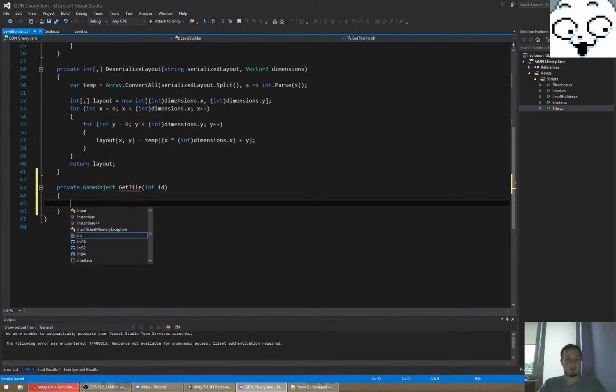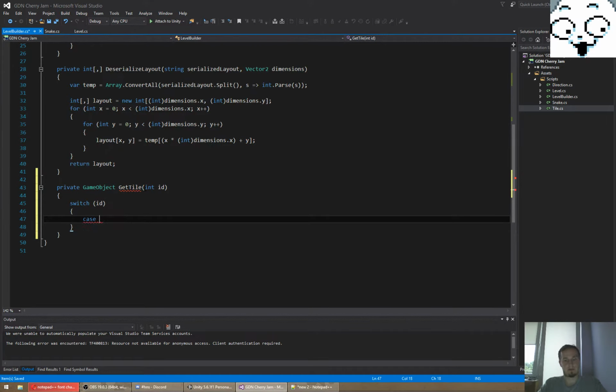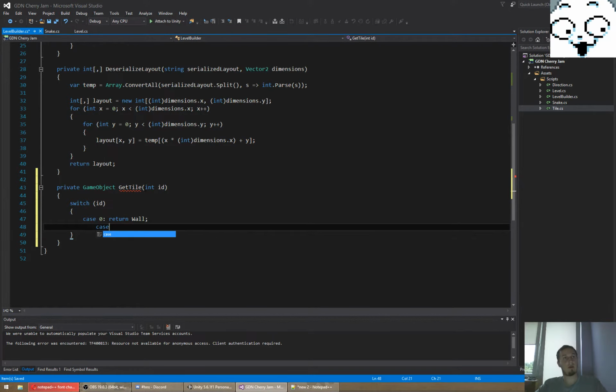Now switch ID, case 0, return. If it's a 0, we want to return a wall. Case 1, return floor.